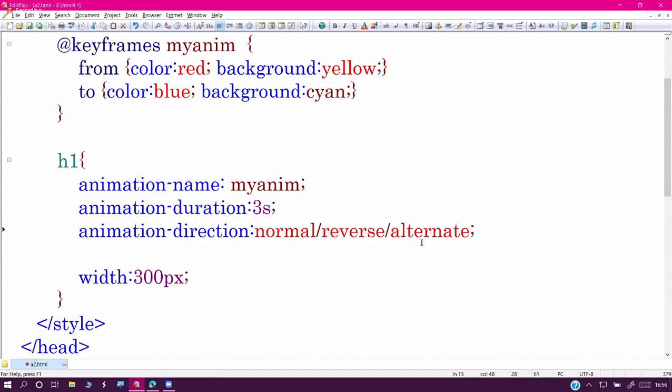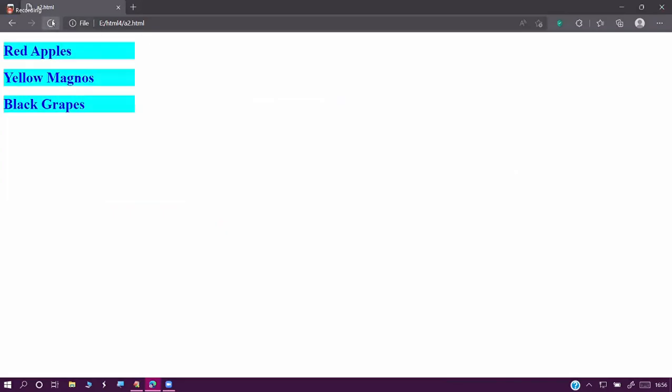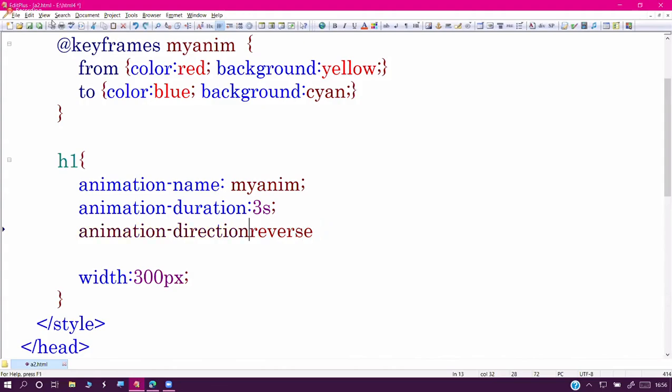So normal we don't need to test it, sir. Alternate and reverse directions we are going to test here. Reverse starts with blue cyan, ends with red yellow. Observed? Starts with blue cyan, ends with red yellow. Opposite direction. Now alternate direction, sir.